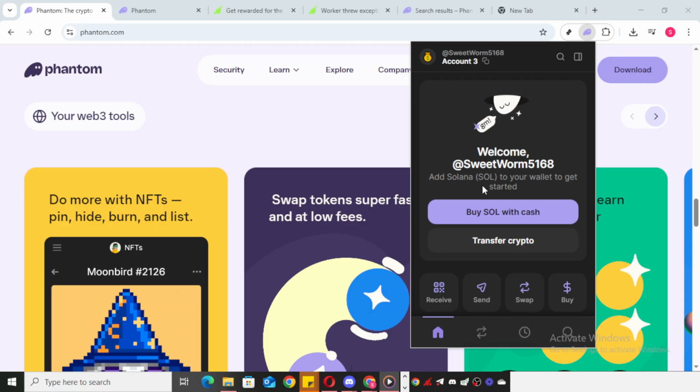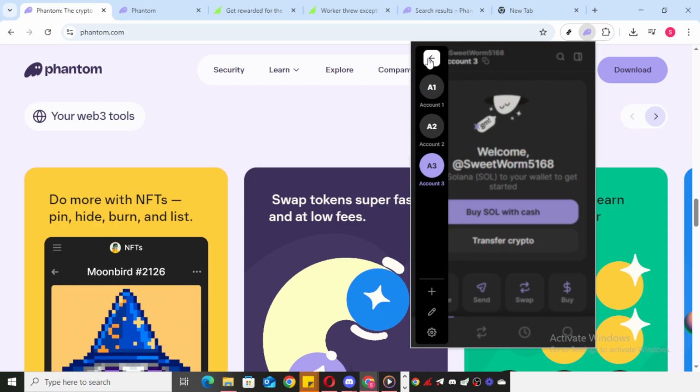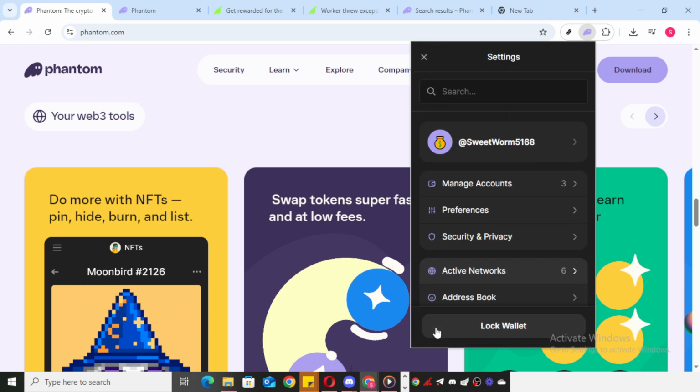Next, direct your attention to your profile. You'll typically find this option at the top right or left corner of your screen, depending on your device. A simple tap will get you into your profile. From there, look for the settings option. This is often depicted by a gear icon, which serves as the gateway to configuring your app to suit your preferences.